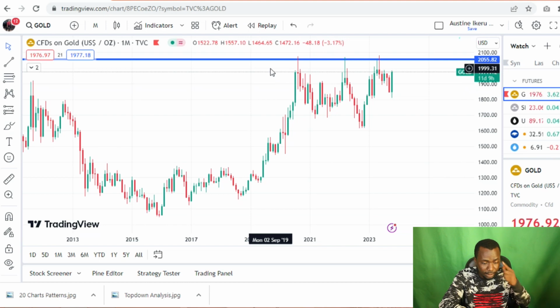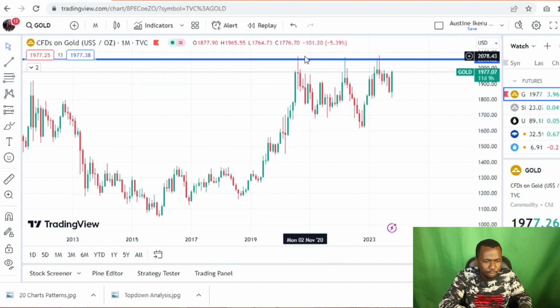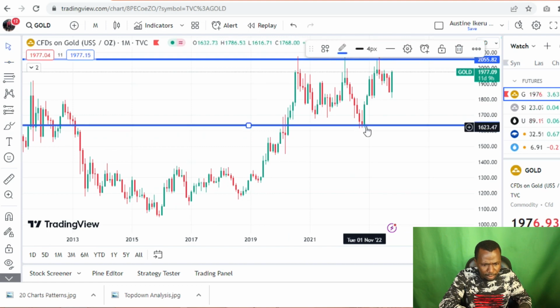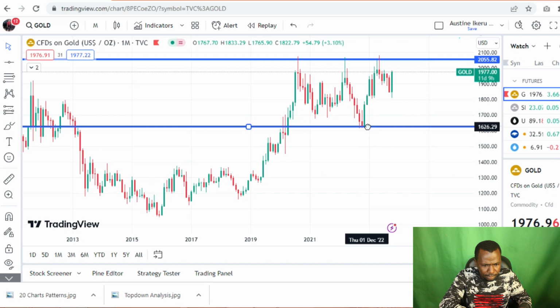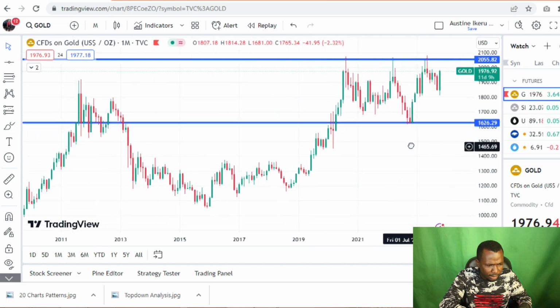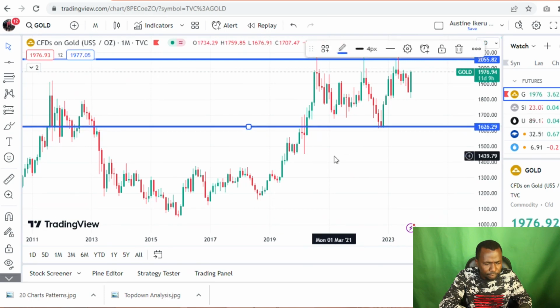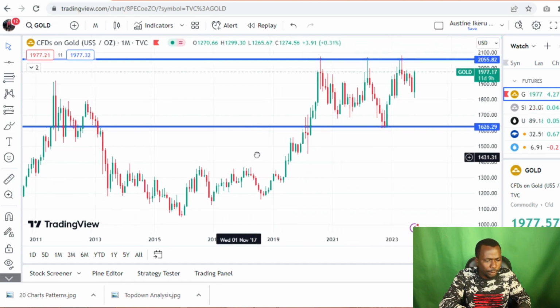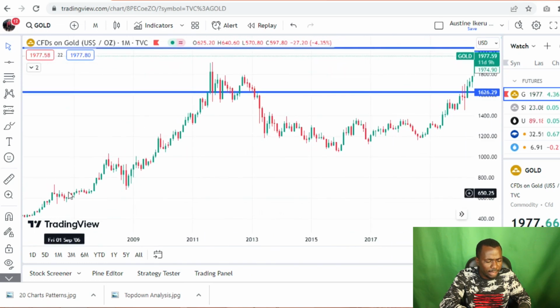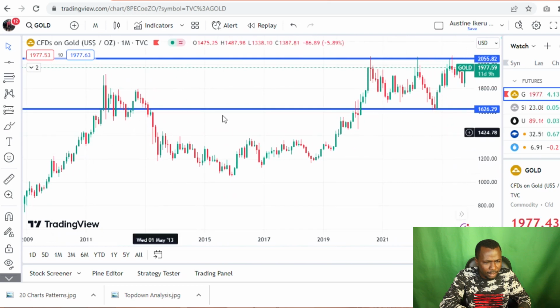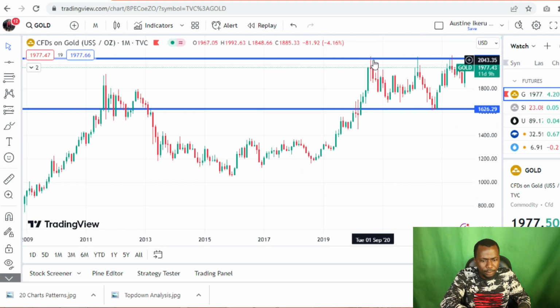So you have already locked the major key level, which is the resistance level. Then you look for another key level. This is the next key level we have here. So you have gotten the resistance level and the support level. Like I told you, the market was clearly in an uptrend, then suddenly got to this major resistance level and couldn't break through it.